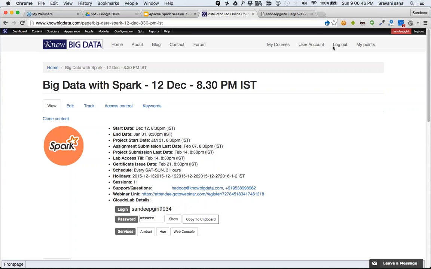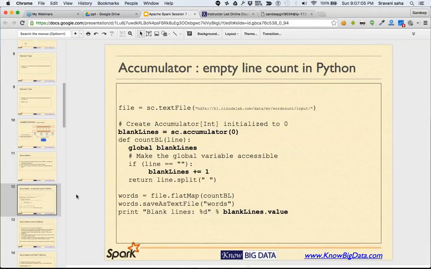Filter is a transformation and count is an action. But nevertheless, when we are doing filter and then count, there will be two separate operations, meaning there will be two passes over the data. So that's where the accumulator comes into the picture. Is everybody convinced? So we talked about two approaches so far.